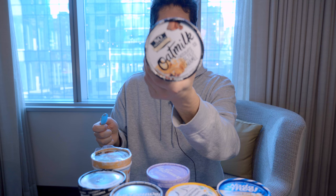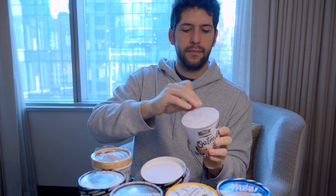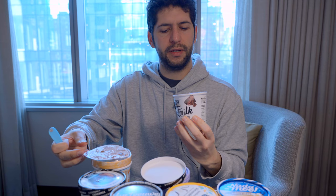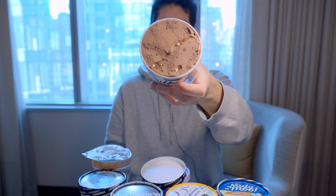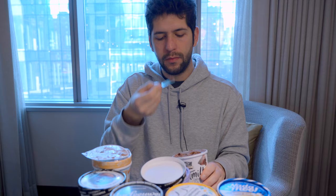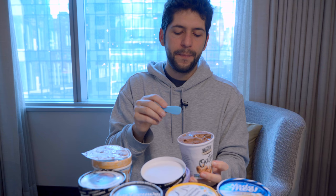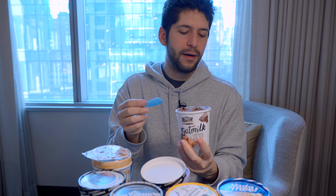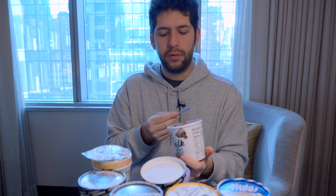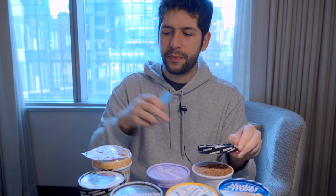Let's try the So Delicious oat milk chocolate salted caramel. This starts with the chocolate flavors, which should be probably better. They've been out of the freezer for about 15 minutes, and this one is melting a bit faster. The texture is a little bit icy and you can feel the oat in the gelato itself. However, the chunks of sweet chocolate and caramel make it overall quite pleasurable. The gelato itself is not my favorite, but the whole combination is definitely not bad.